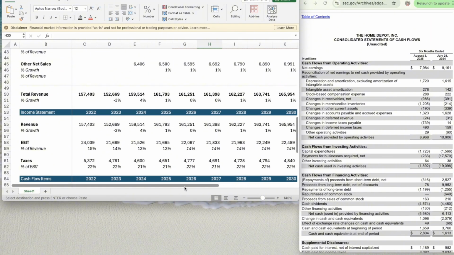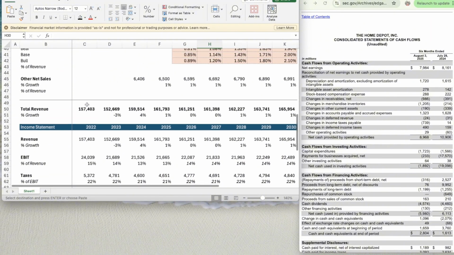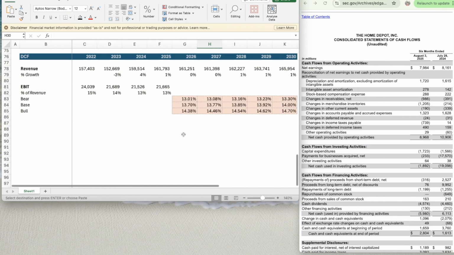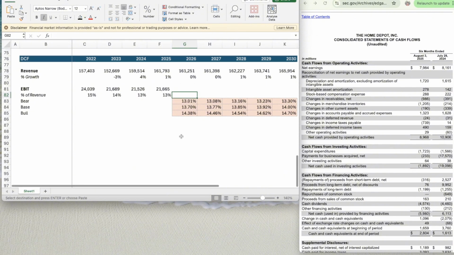And look at the revenue. So in the last 4 years, the revenue has grown from 157 to 161, and we're saying it's going to grow at a similar or slightly less rate. So it'll go from 161.8 to say 166. It's not a fast growth company. Maybe it goes higher, but it doesn't really matter now what we're building. Once we have more information, we can adjust. But for now, let's leave it as it is.